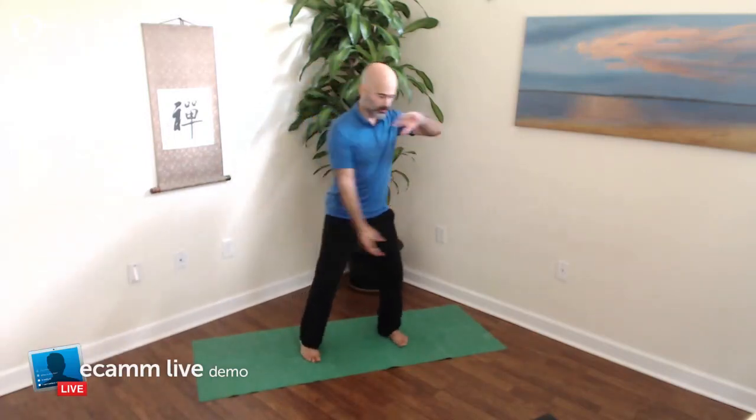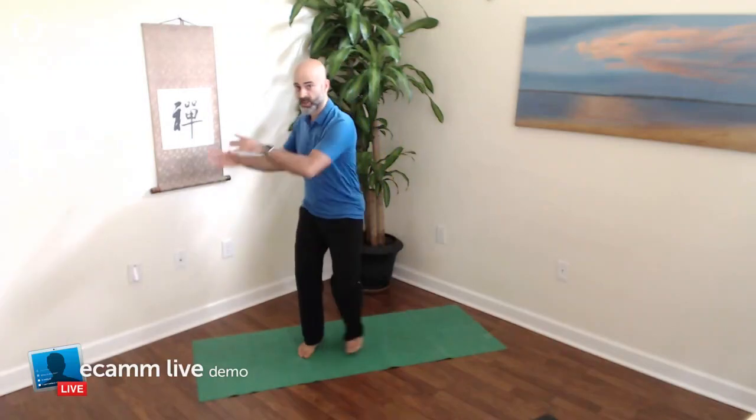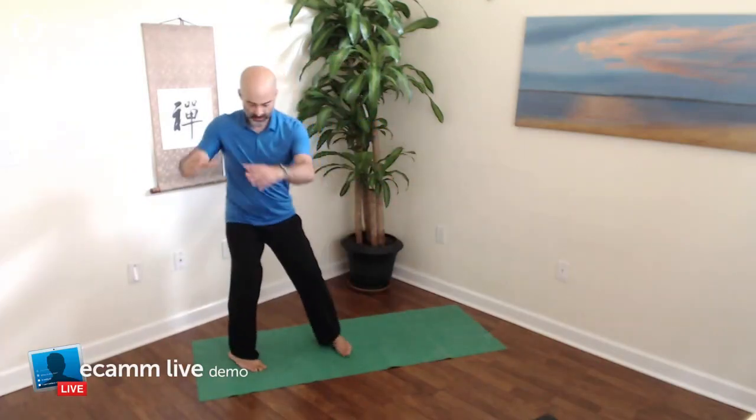So a variation, for example, would be like I did, which is just, I could just walk around a little bit, moving around. This is a variation. I'm just kind of walking with my cloud hands. I'm still giving you a preview, by the way. I haven't started teaching yet. Okay, so that's one variation.